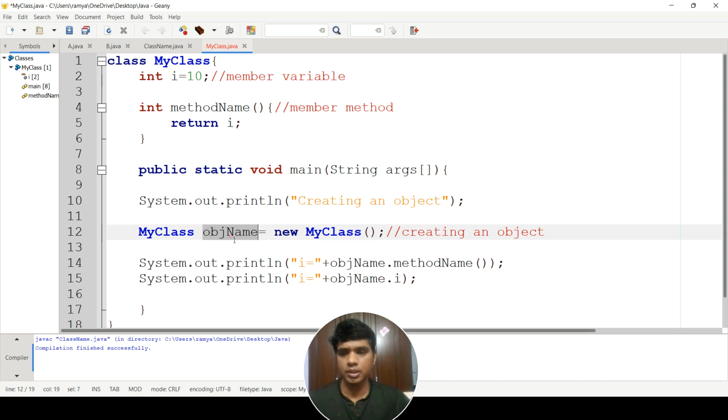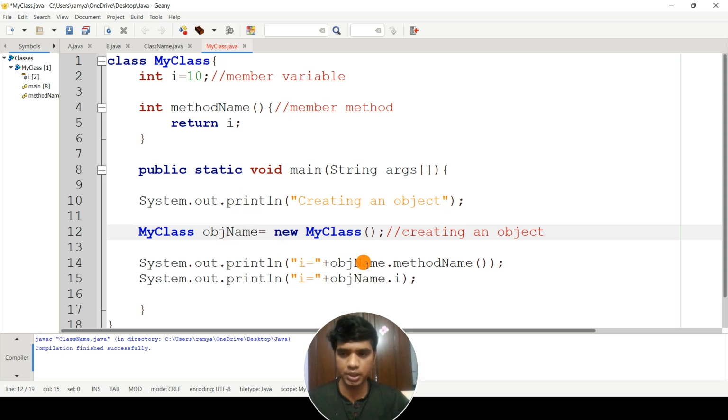Similarly here, object name is a reference variable. And what is the type? The type of the object is MyClass. That means we can access the member variable and member method with the help of this object name, or object.